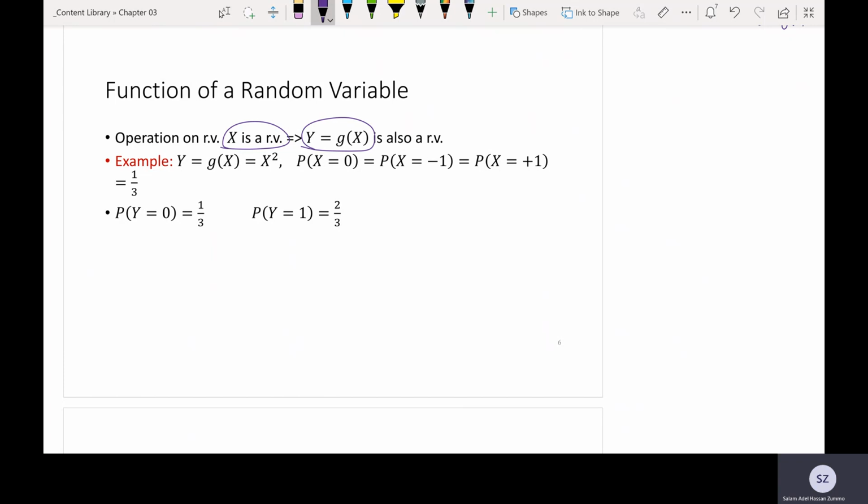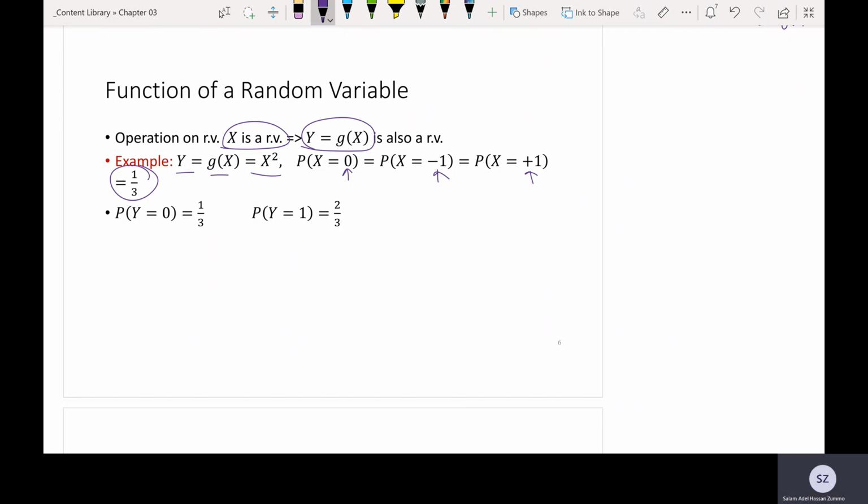For example, you have a certain function and you would like to plot it on a logarithmic scale. On a logarithmic scale it is 20 log of x, right? You need to be able to find what the new statistics are. So an example here: y equals g of x, which is x squared, like power. And we assume that x can take three values: 0, -1, and 1. So we have a random variable that takes three values, and all of them are equally likely. Probability of x equals -1 equals probability x equals 1 equals probability x equals 0, which is 1/3.